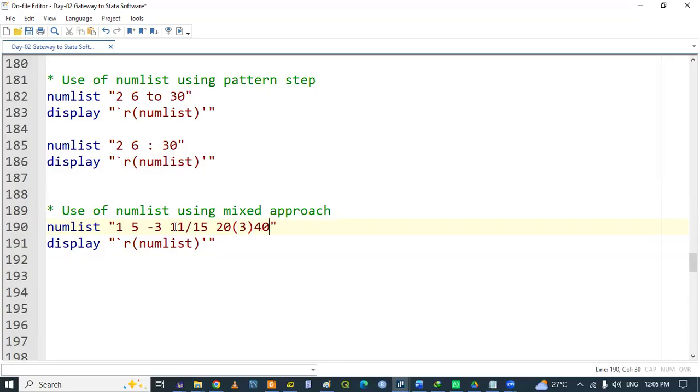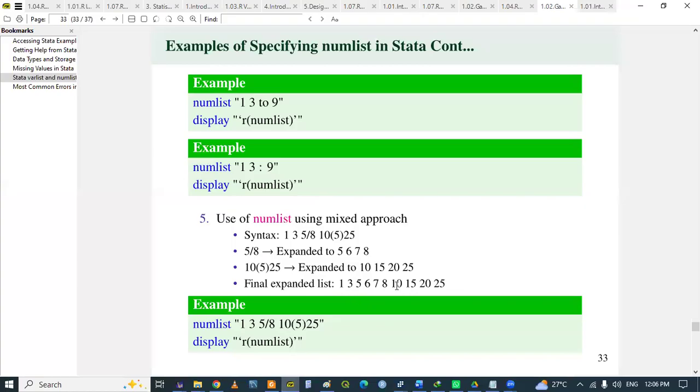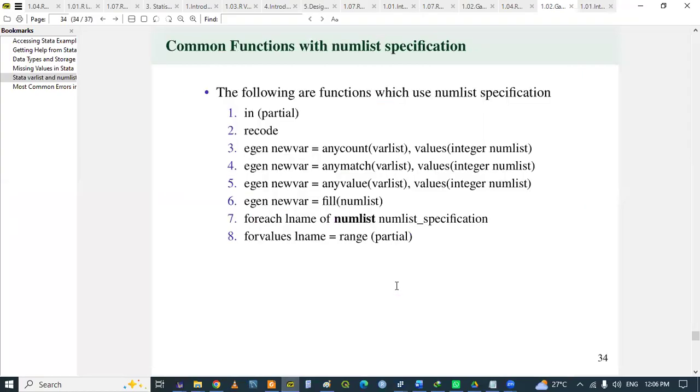All these can be accommodated in one form. So you see that 1, 5, minus 3, then 11 to 15, then 20 to 40, but with a step of 3. This is how you can specify numlist. So wherever you find a numlist, you can use that trick.